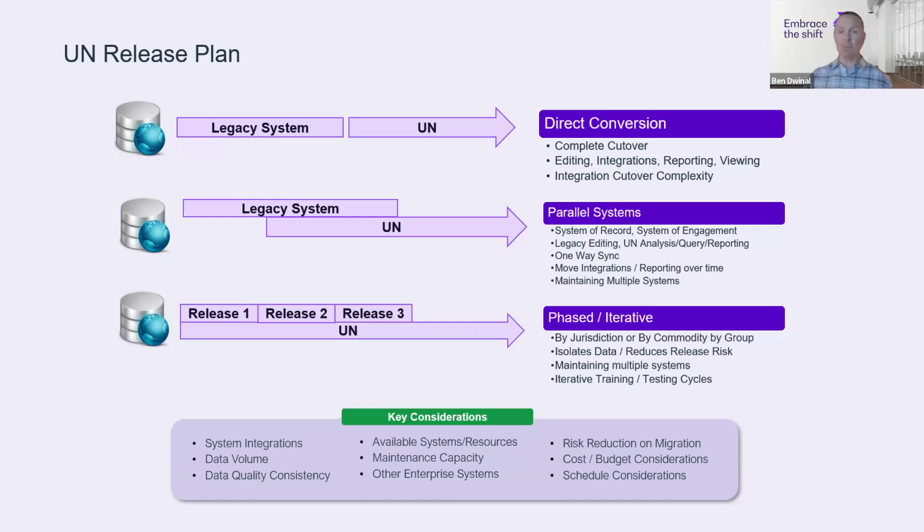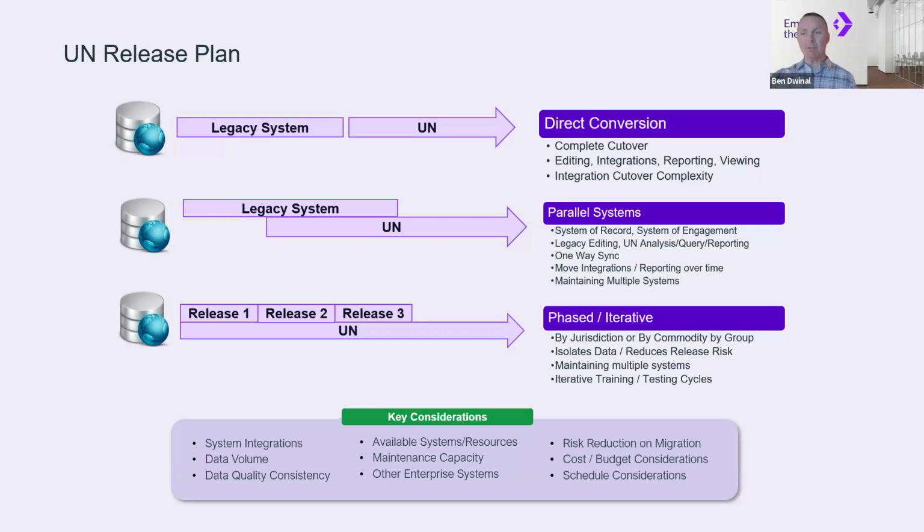But selecting the right approach for your organization does take some planning. It takes some coordination in looking at other systems, and how you can do this effectively for your organization that aligns with your business goals and your IT objectives as well. So let's talk specifically about direct conversions. So direct conversions or cutovers, right? We're moving all of the data, applications, and repointing integrations, reporting, everything all at once. It's one move.